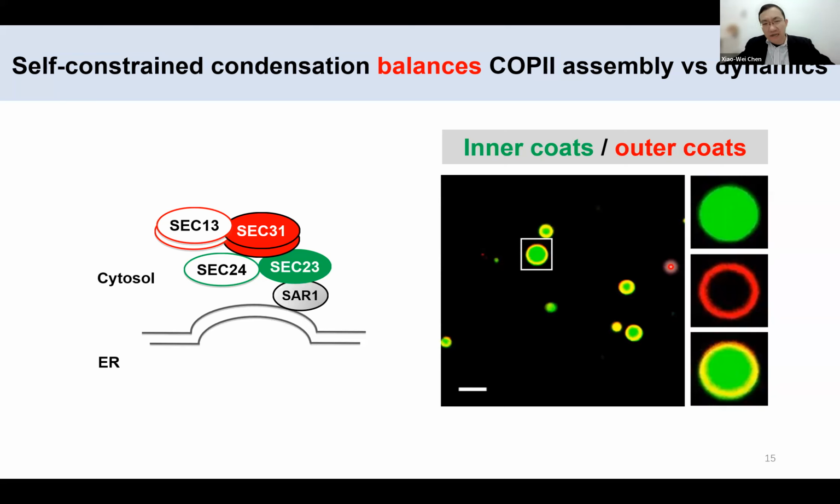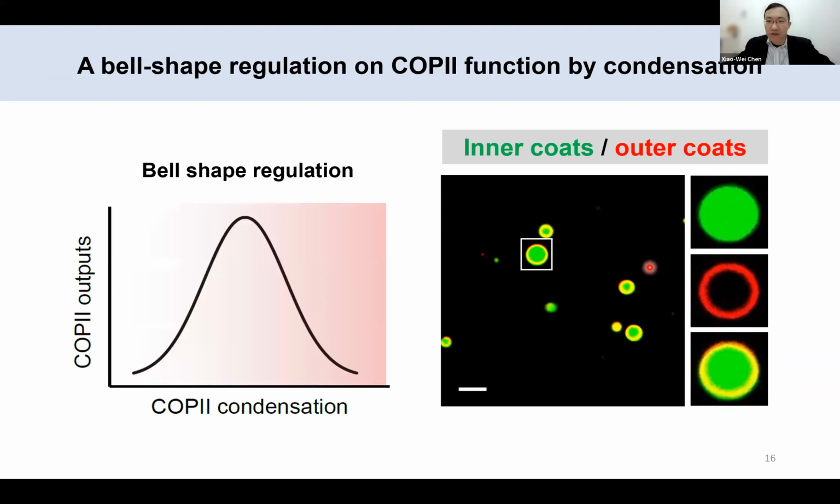We even talked to the physics colleagues on our campus, who told us that perhaps the easiest model we can build from all these cellular and in vitro reconstitution experiments is this bell-shaped curve, or bell-shaped regulation, which means that when activity is low, the concentration would enrich these subunits to promote assembly. And this will proceed to a so-called optimal state, or a sweet spot, featured by balanced assembly and optimal dynamics. However, passing this optimal state, the overcondensation would damage or slow down the dynamics or the kinetics, and this would decrease the overall output.